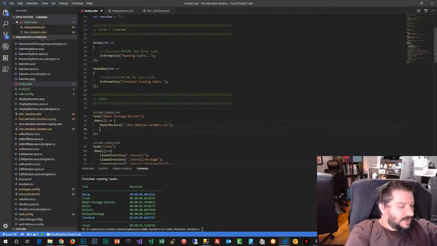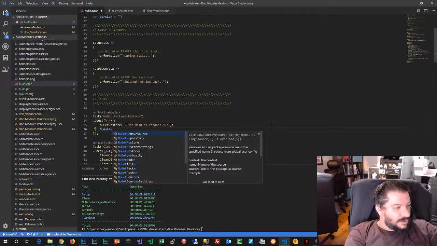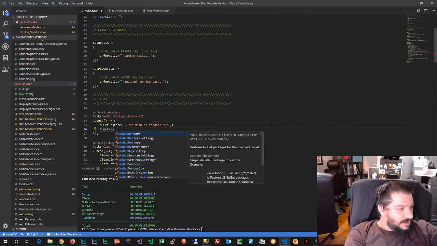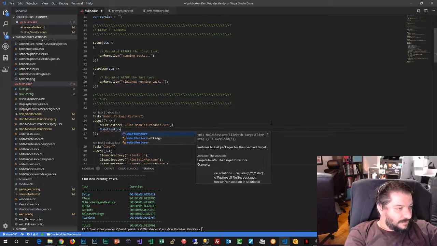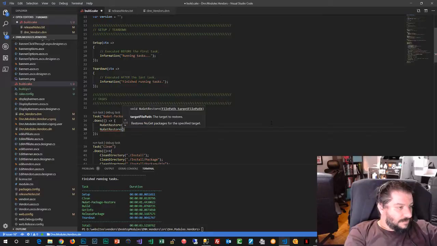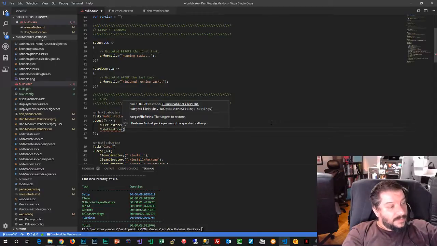So what options do we have here? NuGet restore. Restore. We have a target to restore, or multiple of them, or the file and options, or the files and options.